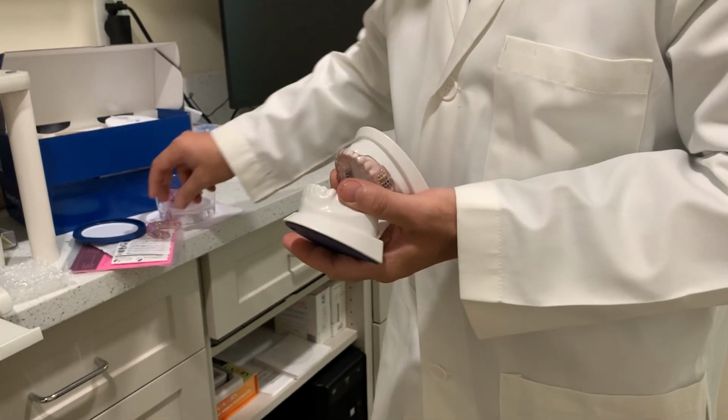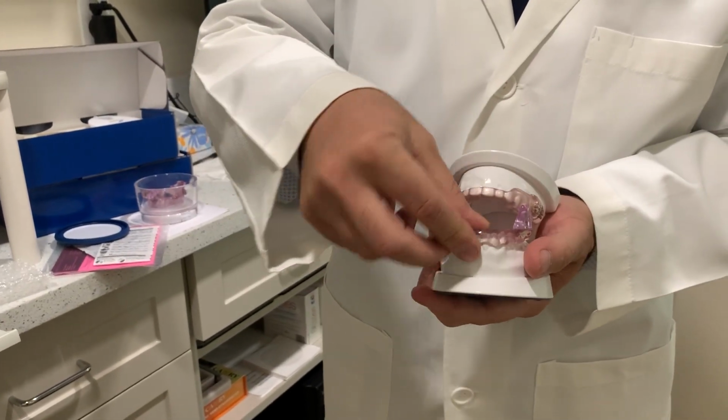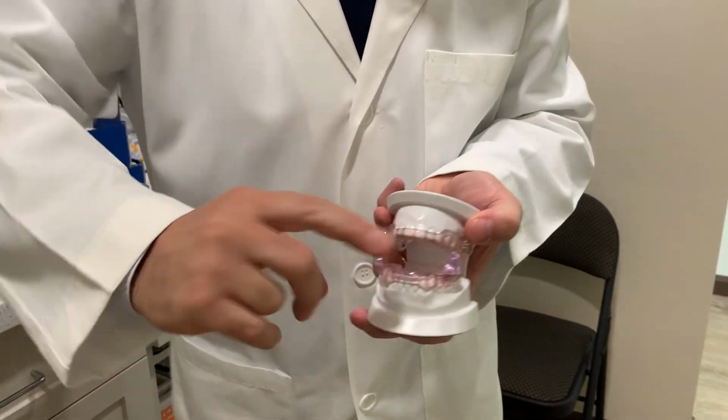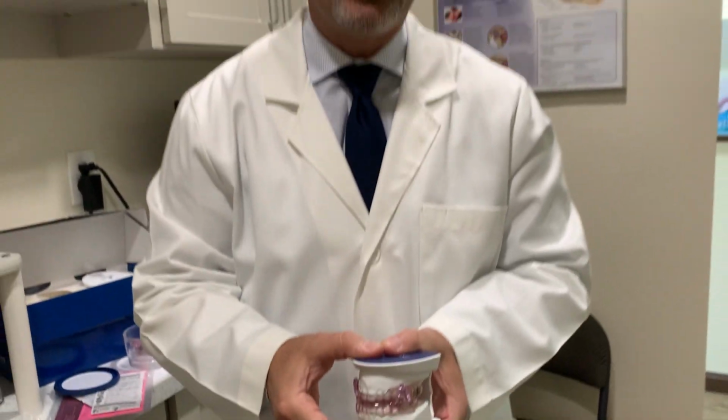Then you put in the lower front teeth first. And with your index, you'll be putting it back and pushing it down. So I'm just going to do it that way, pushing it in place and then biting it in.